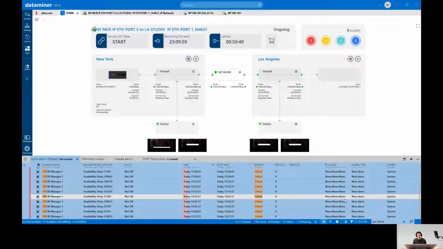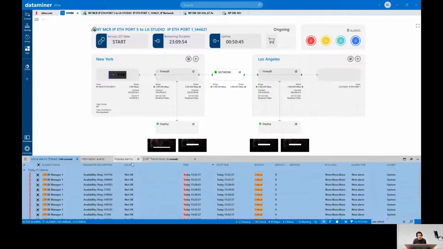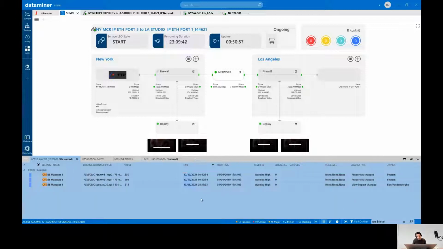It's also possible to use a negative operator to flip a filter on its head. That would be the exclamation mark. With this operator, the filter will become negative. Taking the previous example now, I want all alarms raised on CPE products that are not critical. And we end up with a few warnings instead. If there were major, minor, or timeout alarms detected in CPE products, you'd see them here too.